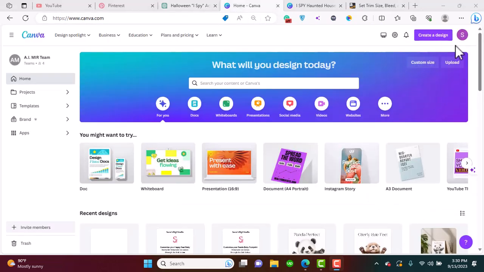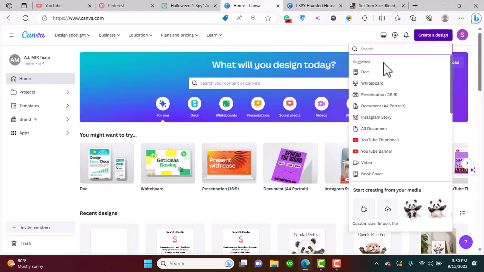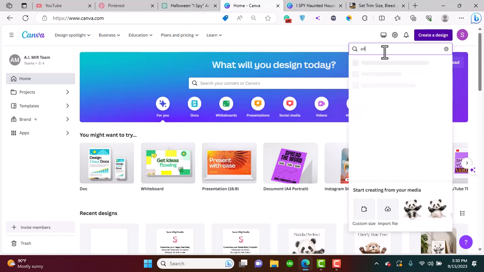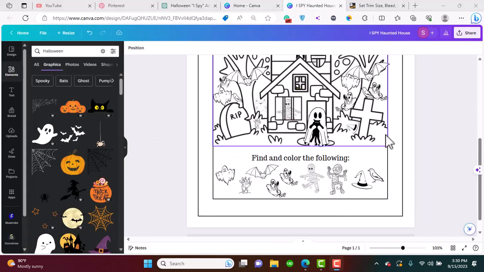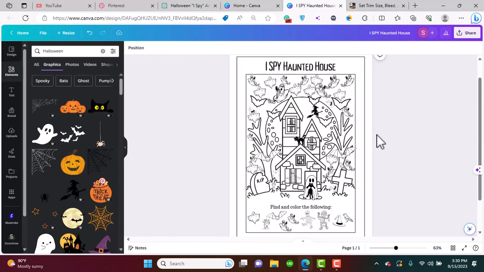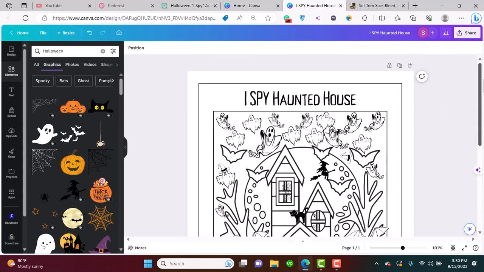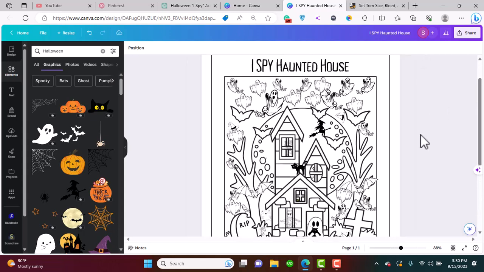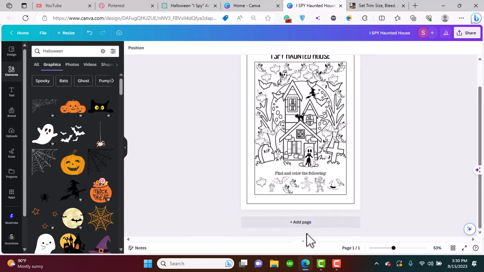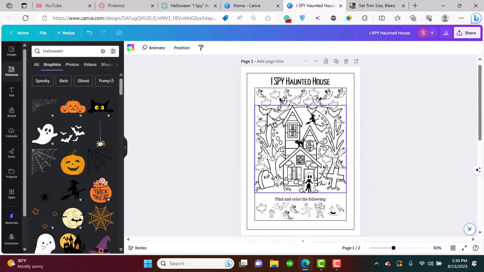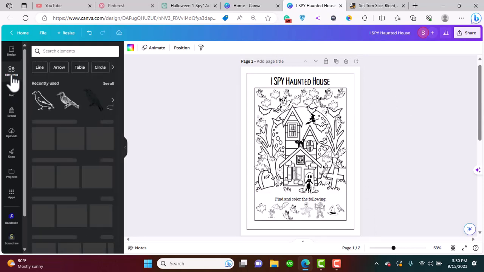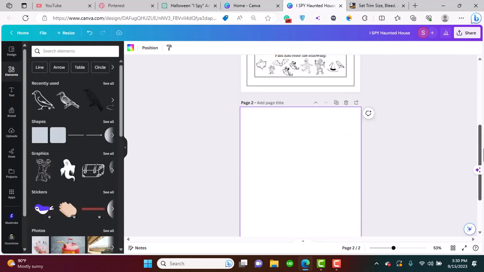Okay guys, so head over to Canva, click create a design, and type in A4, and click A4 document portrait. Since I've already opened my document and my artboard here, I'm just going to be adding a page here in continuance with the one above this. The other thing I'm going to do is go to elements and add a border.